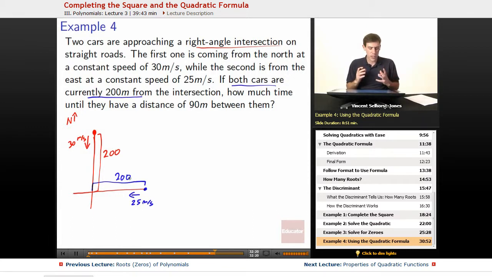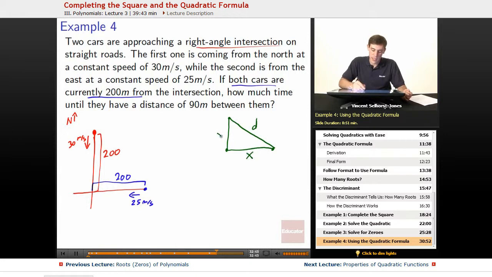The other thing we have to figure out is what it means for distance between them. If we've got a point here and a point here, then the distance is just the distance between those 2 points. But we're not told how far away they are. But we are told how far they are from the intersection in the middle. So if here is x and here is y, oh, hey, look, we can use the Pythagorean Theorem, x squared plus y squared equals d squared.